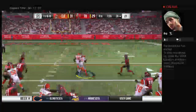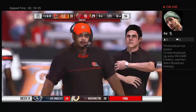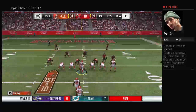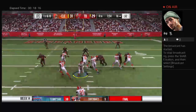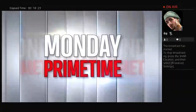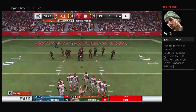They'll give it to him right up the gut. And he's brought down. And now the Bucs deciding to take a timeout defensively. It's just their first. They've got 2 more to use here in the final stages. And to give this time to the tailback. And the Buccaneers go ahead and take another timeout. That'll be their second, so 1 more chance to stop the clock here. And we'll be back.